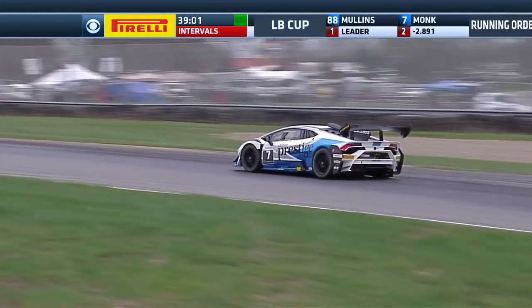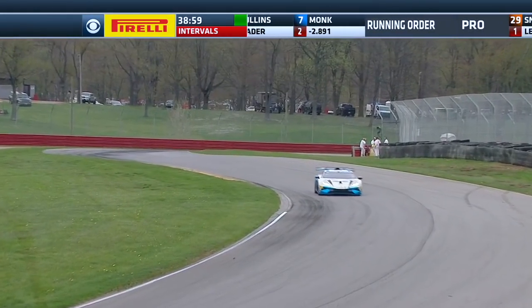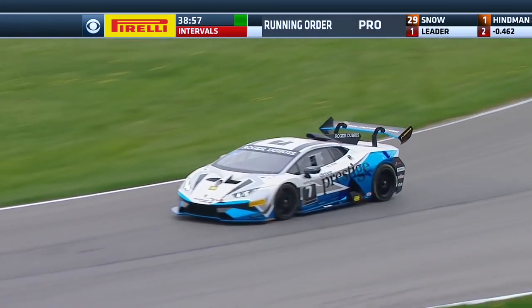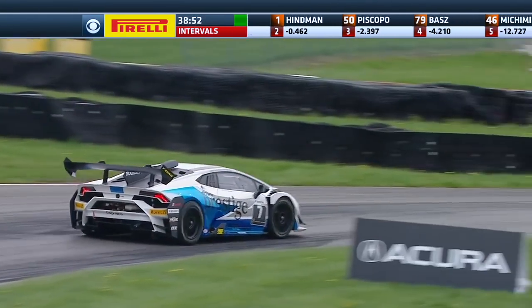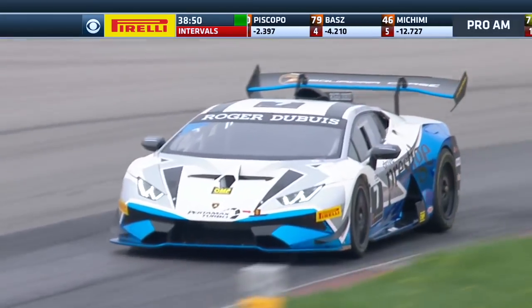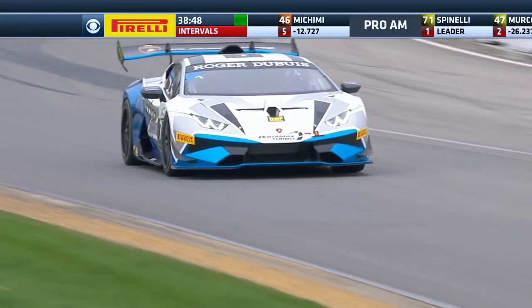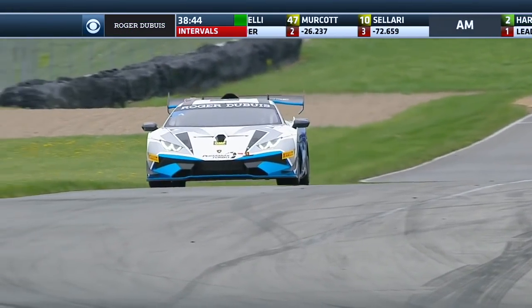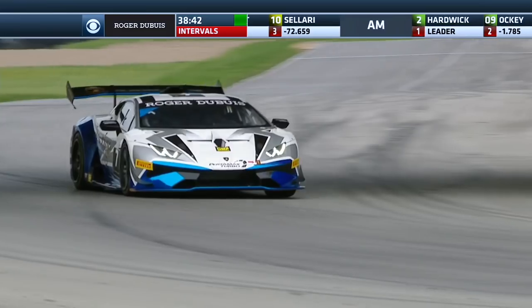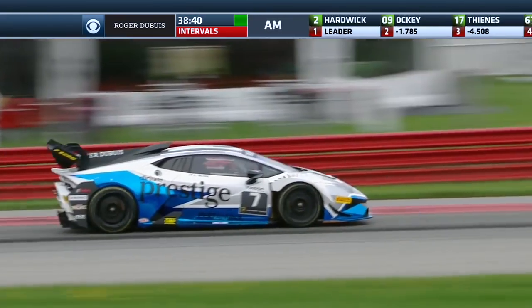Yeah, it's difficult, and this plays exactly into what we were just talking about with experience and with tire wear, as the race starts to progress. Just by looking at what we saw there, the tires were starting to wear and the traction wasn't as good as early in the race. As you come over the rise, that's one of the places where tire degradation plays a massive part. You just don't have the grip to hold the car to the track, and maybe just a little bit too heavy on the throttle.